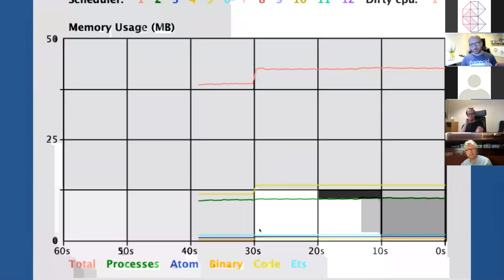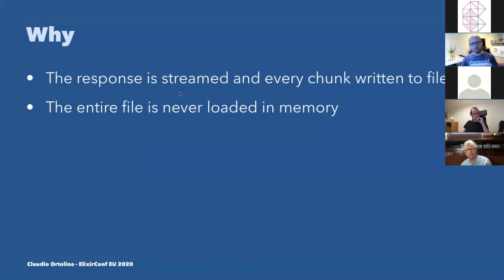The memory usage of this is much better. Like the total memory usage goes up. Most likely this delta is the size of the streaming buffer, because all of that can be controlled by a few options that you can control both at the HTTP level and then TCP level that would essentially decide how much buffer you want to use, but that's pretty much that amount. So the operation gets completed quickly, and the memory usage is much lower, so we're doing now 300 megabytes. So that's because the entire file is never loaded in memory effectively.